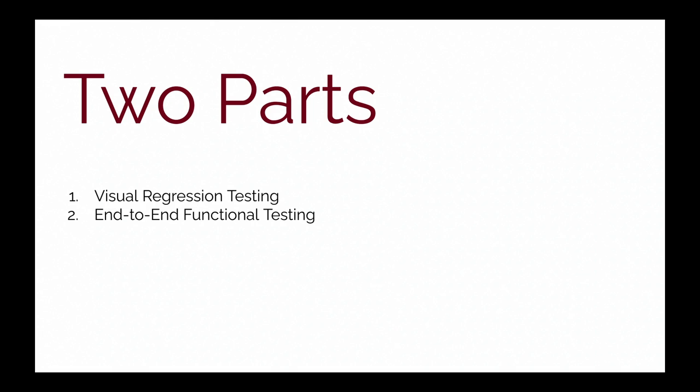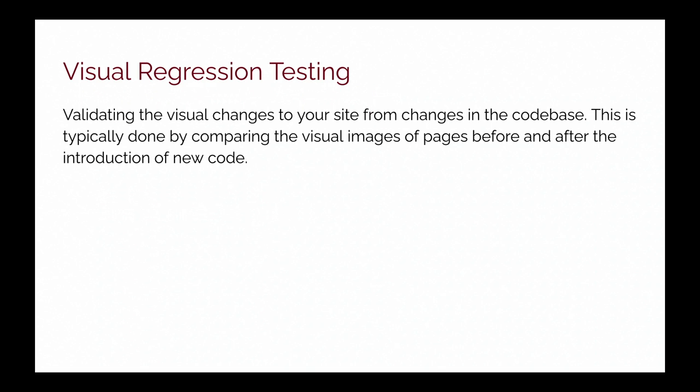Our testing comes in two parts. Visual regression testing, and then we have end-to-end functional testing. These are things we ended up implementing in this past year to help ensure these things. These are things we were doing before, but we were doing manually. Implementing an automated process for these allows us to work quicker. So I'm going to go ahead and hand over to Chamil. Chamil is going to talk about visual regression testing and using BackstopJS.